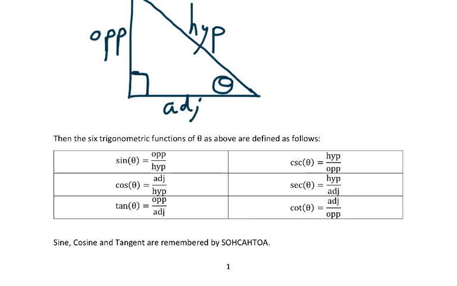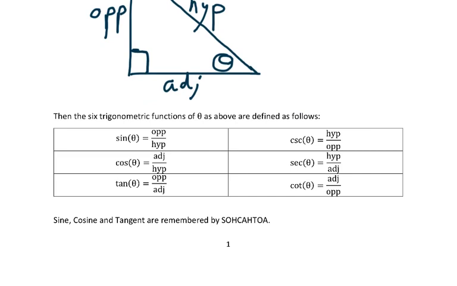Now, I know it's a lot to remember. The way people generally remember sine, cosine, and tangent is they use SOHCAHTOA down here. So SOHCAHTOA helps us remember sine, cosine, tangent. Essentially, the O is opposite, the H is hypotenuse, the A is adjacent, and S, of course, is sine, C is cosine, T is tangent, and so on. So we have those three.